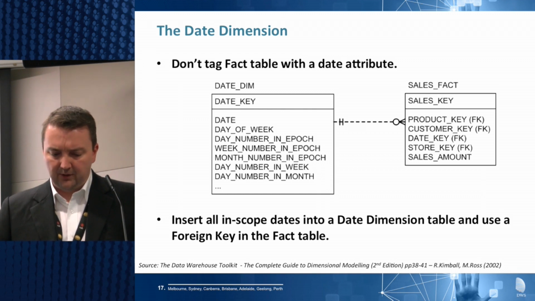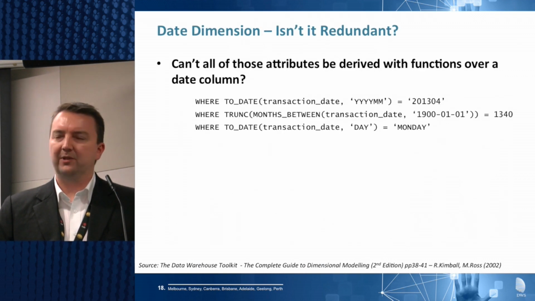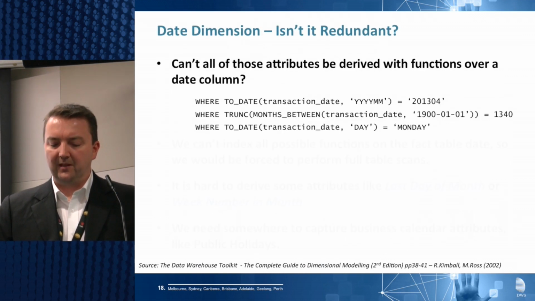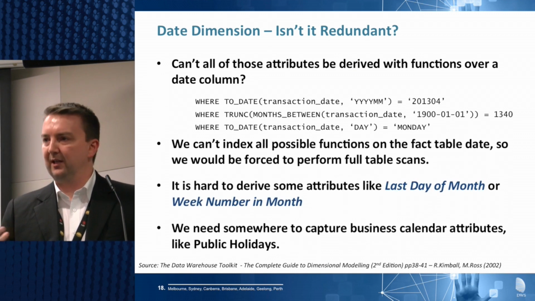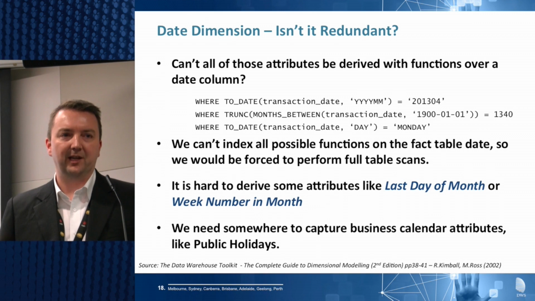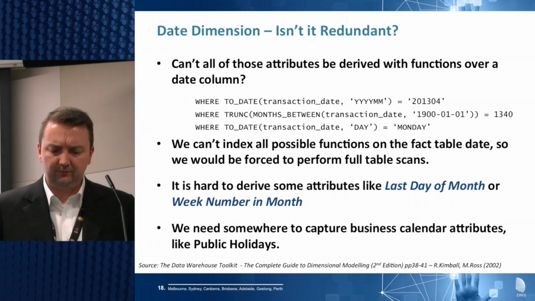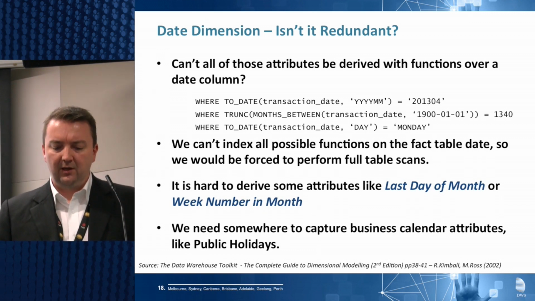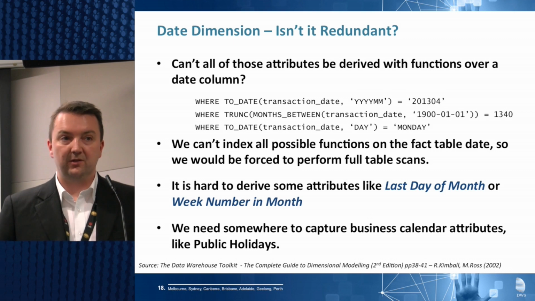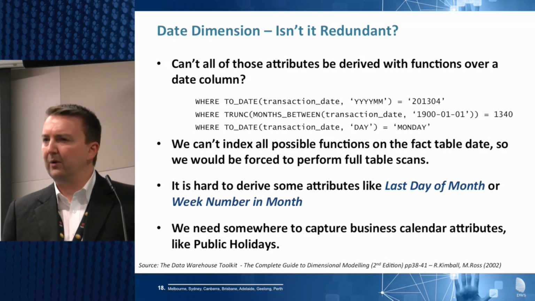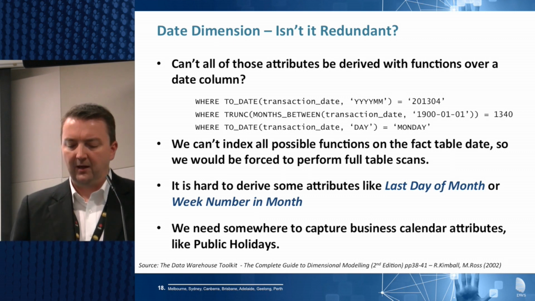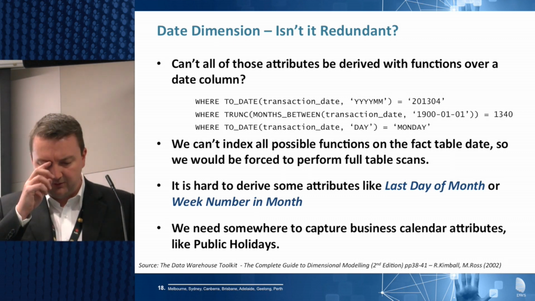My first day in data warehousing, I had a look at this. I thought, dates in a table? I've never put dates in a table before. I didn't really understand why we're doing a date. A date's a date. You can work out pretty much anything you want about the date by just looking at it. You know what month it belongs to, you know what week it belongs to. It's all quite straightforward. Can't we just use the functions that the database provides us to work all that out? Why do we have to put these dates in a table? There are some examples there of the sort of functions we might want to use.